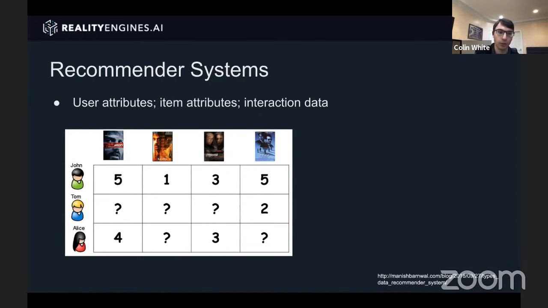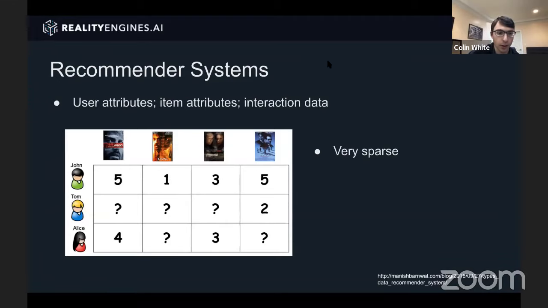First we have the user attributes, like the age of the user, the city they're living in, and so on. The next data set is the item attributes, like the average rating that everyone's given that movie, and maybe the genre of the movie, and so on. And the final data set is the most important one, the interaction data.